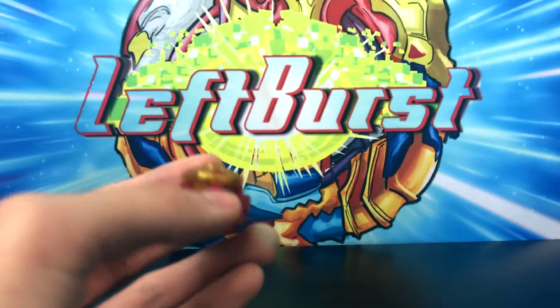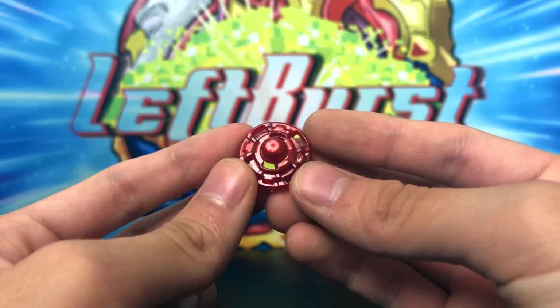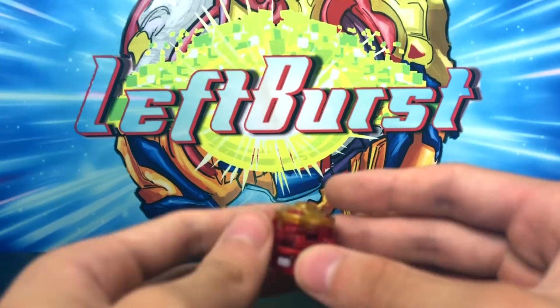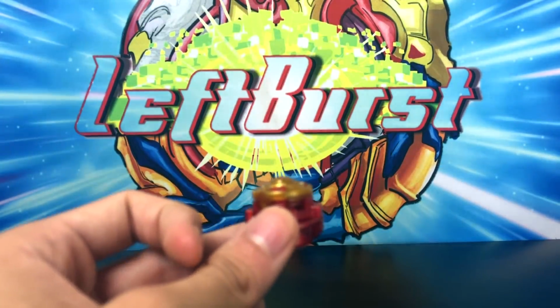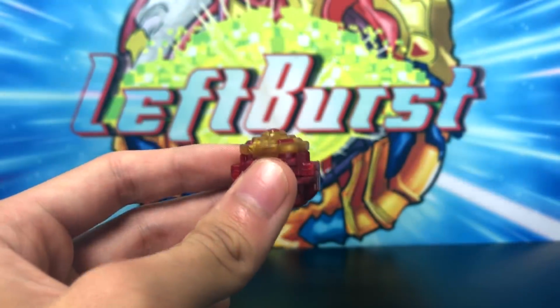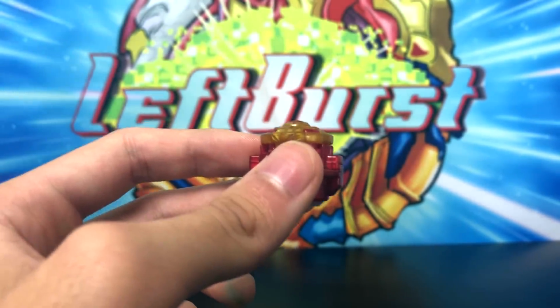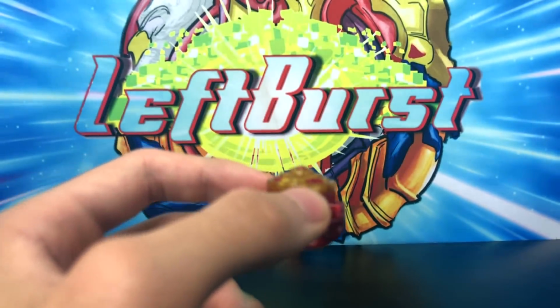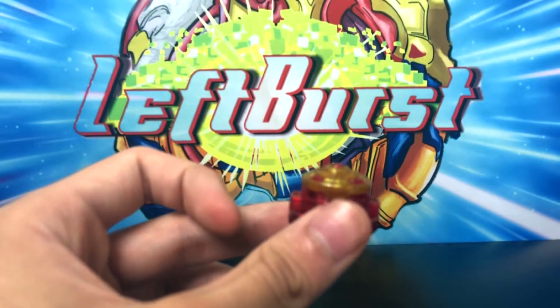Now, this Beyblade originally just comes with the Extend driver, and the Extend driver is really bad on its own. But once you get the Extend Plus chip, I feel like it can actually be pretty competitive because you can change it from stamina mode, which is a decent stamina mode. It's not like the Zeta driver, where it has a stamina mode that's actually not that good, a defense mode that's alright, and an attack mode that's really bad. The modes on Extend Plus are actually really good.